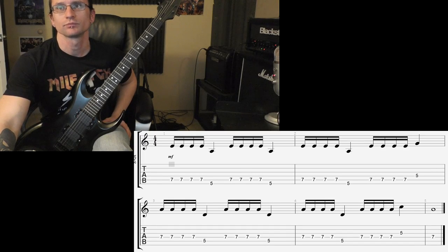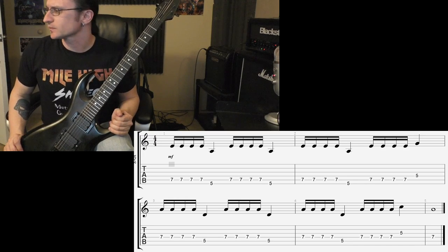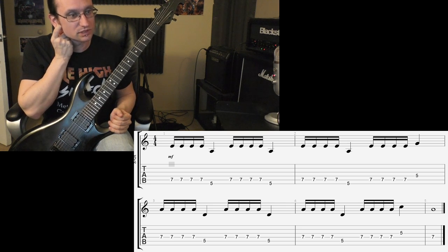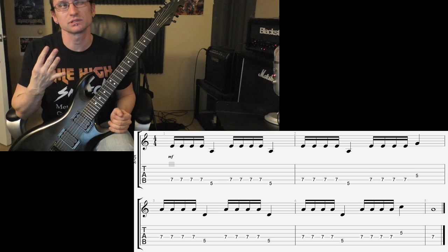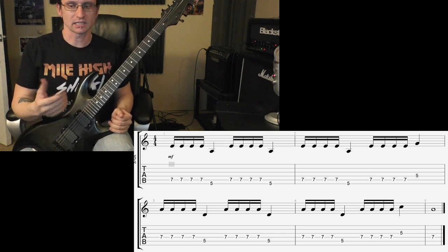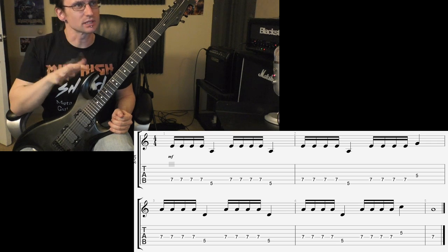All right, overall, good job with the last thing. The really fast speeds, sometimes, especially at the very start, one concern I had was it kind of turned into a triplet, because the fourth note was sometimes landing right when it clicked and not right before it. But it seemed to get better when you started adding in the note on the A string, and then it kind of corrected itself a little bit there.